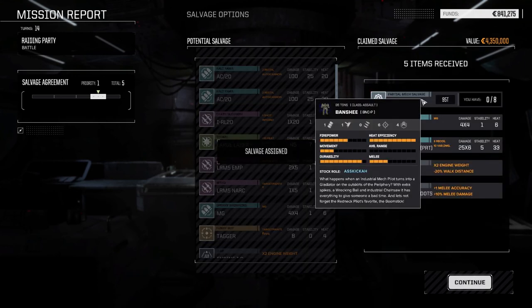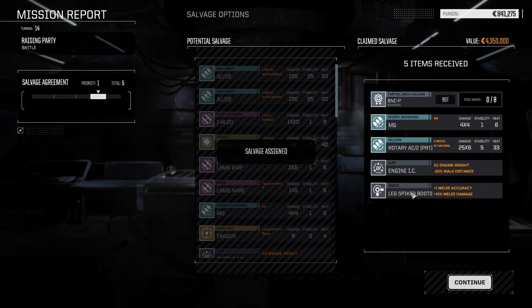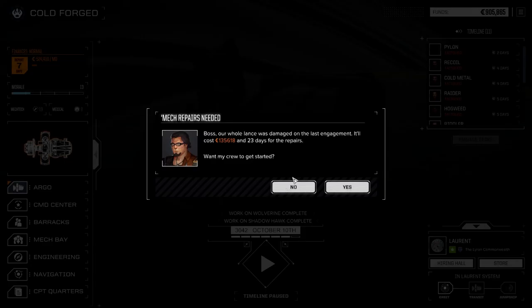Ah, we got the Banshee part, at least. That's good. Leg spike boots, nice. So we did get some okay stuff out of that. Yeah, 135,000. That figures.